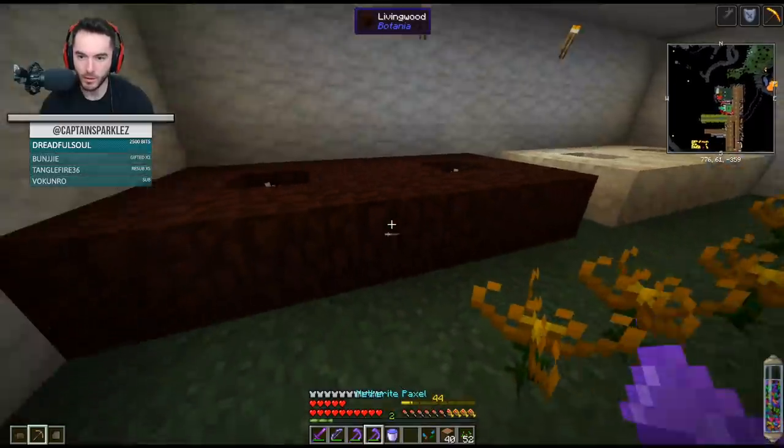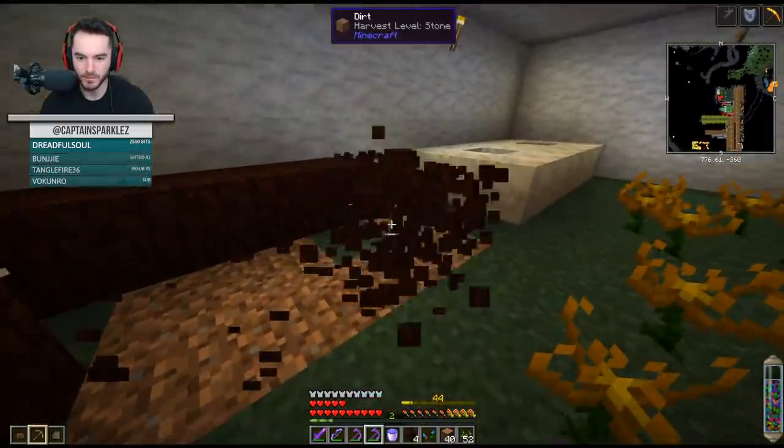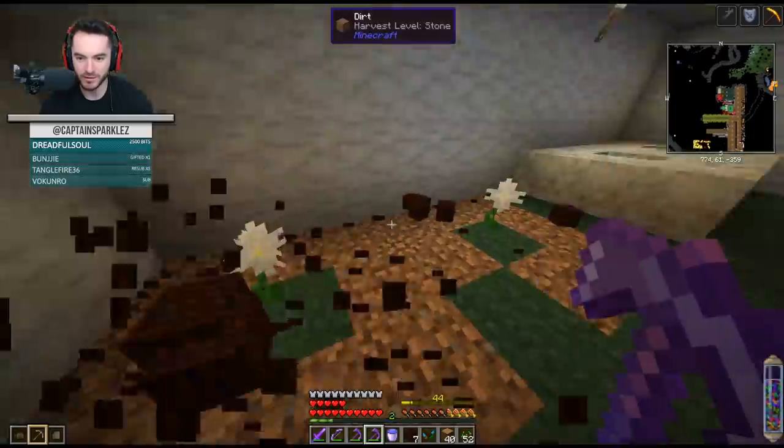All right, so now we need to make the portal to Alfheim, if we can do that. We're speedrunning Botania out here, dude. We're speedrunning it.